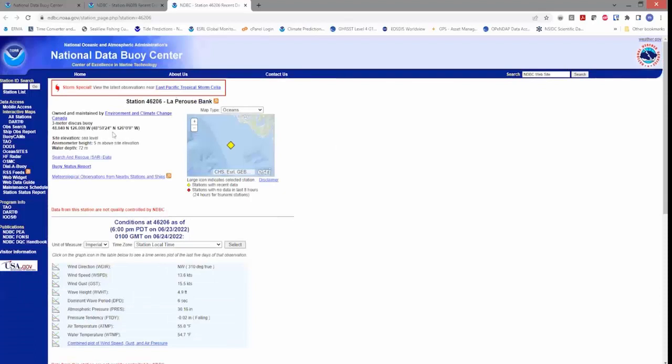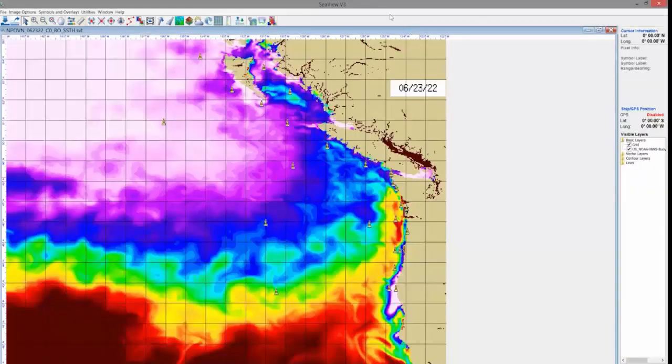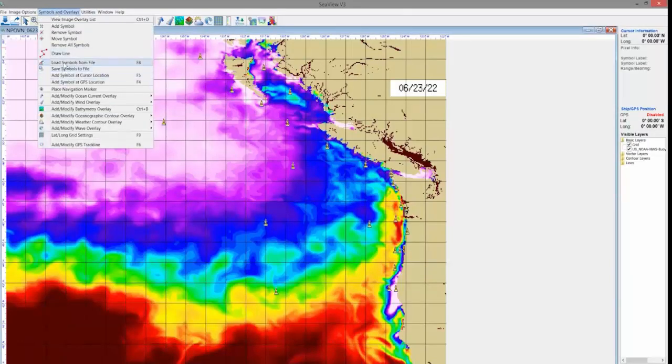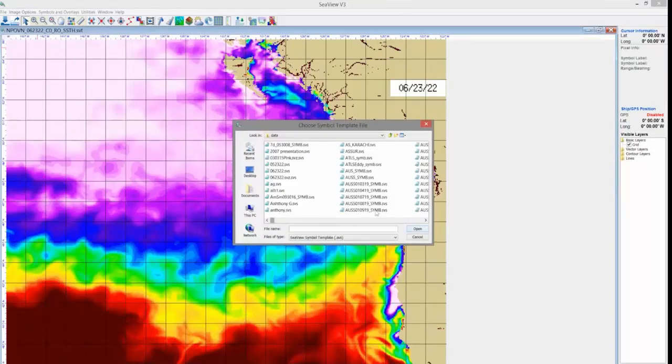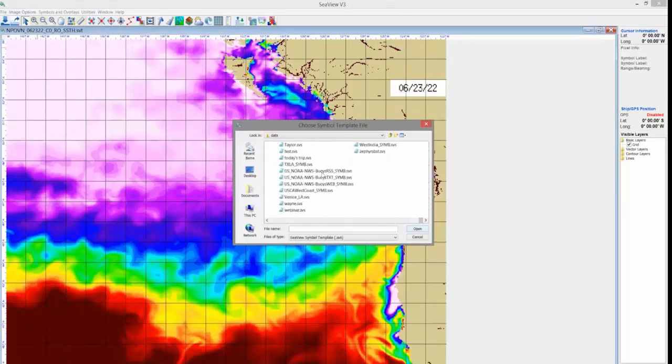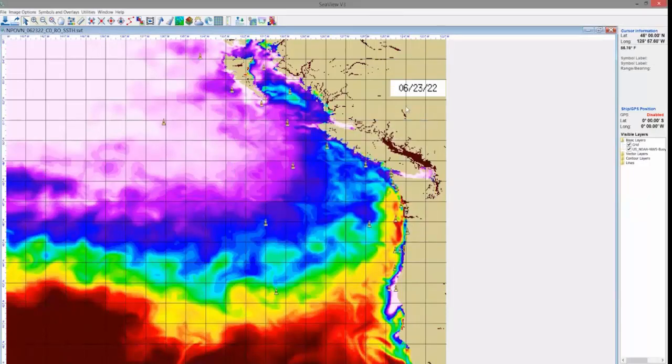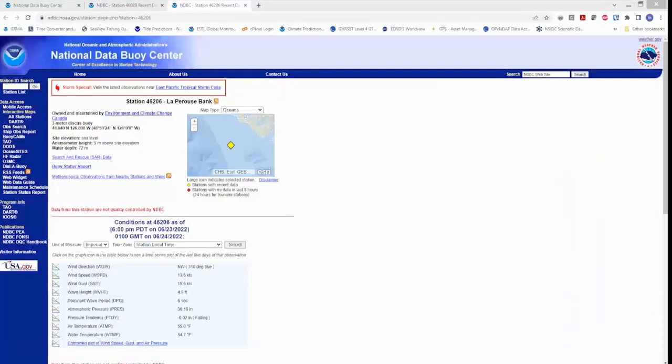Now this may be a bit to download over, say, a Globalstar phone or any satellite phone. So, here's the fancy zoom thing again, I'm going to open up Load Symbols from File. I'm going to get rid of that one, and I'm going to open up a new one called RSS. Looks the same, and now I'm going to take SeaView off the screen, stand by. I'm going to right click on one of these buoys and you'll see what happens.